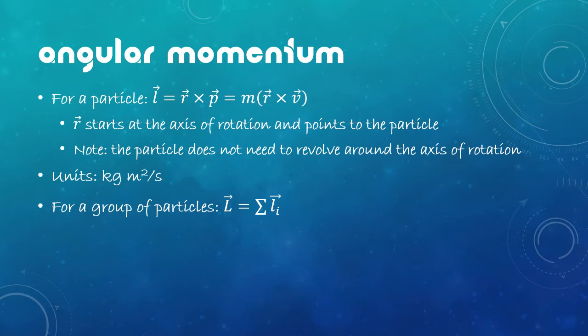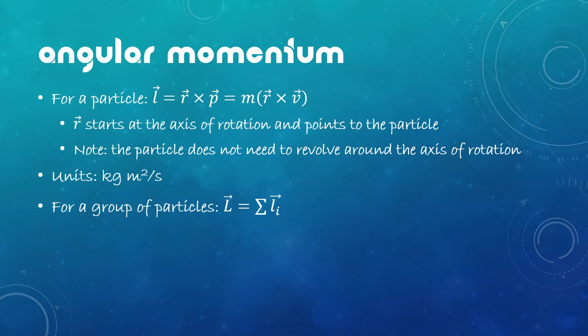One other important fact that I missed there is that our units here, much like our units for linear momentum, are a longer expression, kilograms meters squared per second in this case, which is just our unit for linear momentum times meters. Just like for linear momentum, we do not have an abbreviation for this unit, so we just have to stick with the longer version.